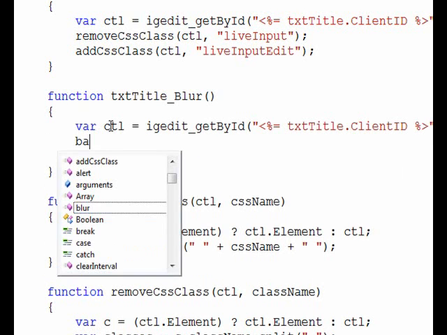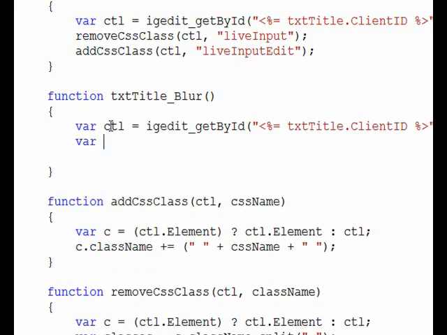And we'll also create a new variable. We'll just call this val, and then do a control get value from here. So now what we're doing is once we blur on this text box, the idea is that someone's made some changes so we can go in and get the latest value.